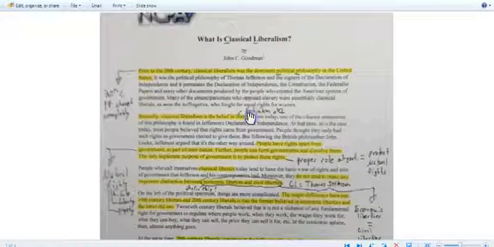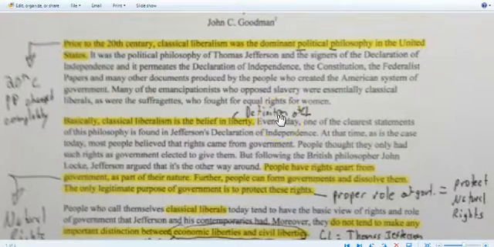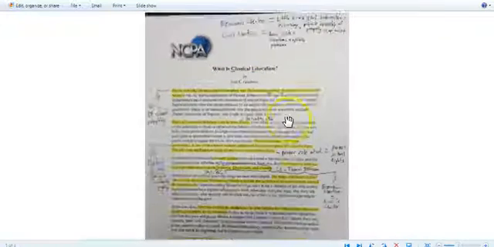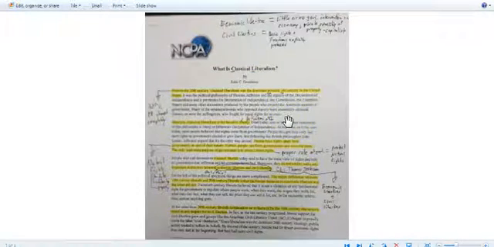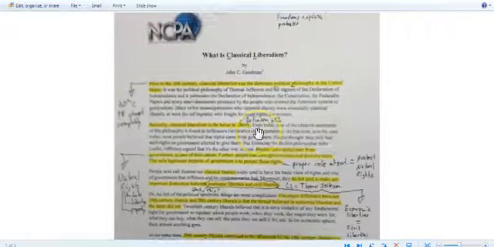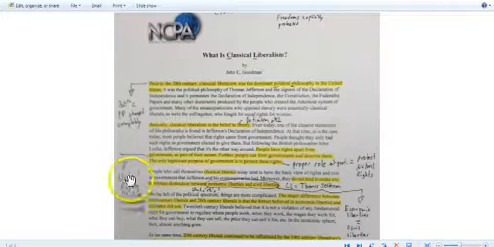So you see where I've had things highlighted, and you can see I noted that this was the definition of CL, and I was using shorthand because CL stands for classical liberalism. So that is going to help you remember things if you develop your own shorthand. And then I looked over here. You can see at the bottom right there, I talked about natural rights and life, liberty, and property. And then I say that this sentence also involves the proper role of government, should protect natural rights. That's what it says down here.